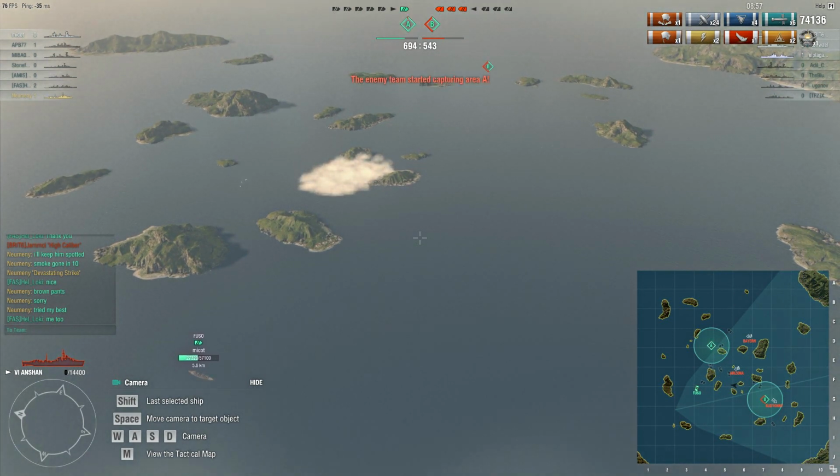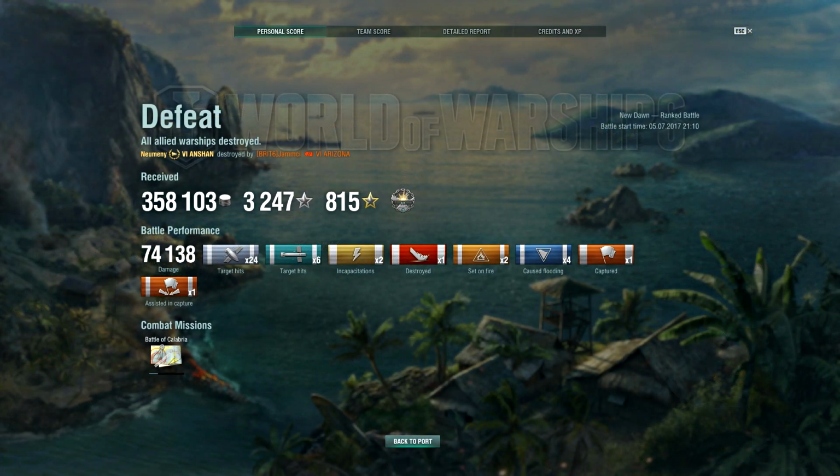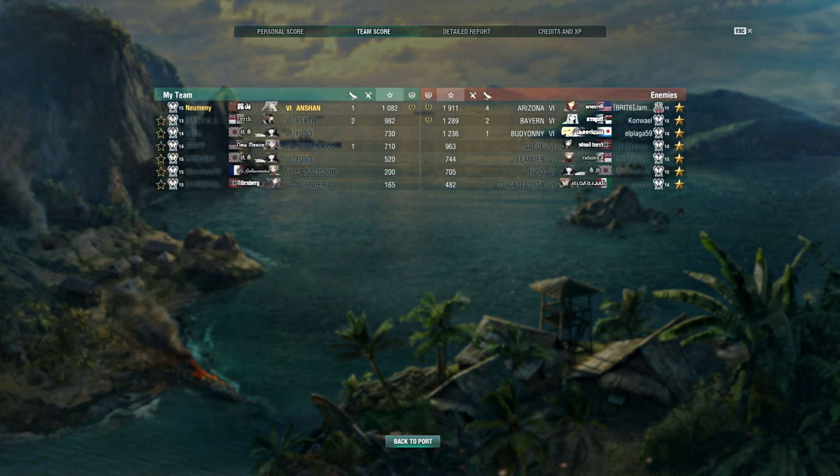Now I thought this might go on a little bit longer, but this Fuso is angling absolutely terribly and just takes a massive broadside. So he was still at half health, but that must have been some citadels, and just completely got wiped out. So that looked good. That looked, for maybe the first half of that, like they had an advantage over the enemy team, and if they worked together, that it would be alright, that they could pull through. But as it was, no.